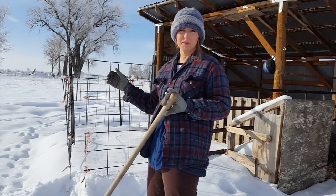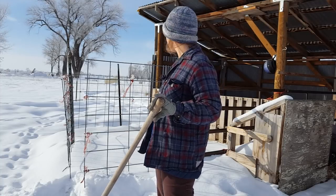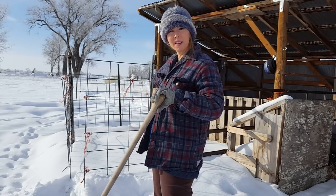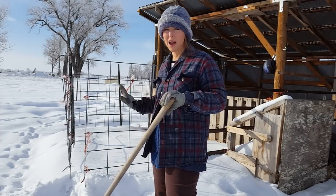I've got to get this set up for the geese because they're in there with the ducks and the ducks aren't eating because the geese are scaring them. So I'm going to move them out here. There's plenty of dry straw back in the back for them so that they have somewhere to get in out of the weather, and this should be a happier spot for them.